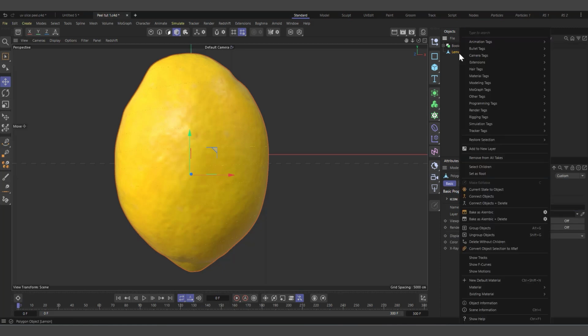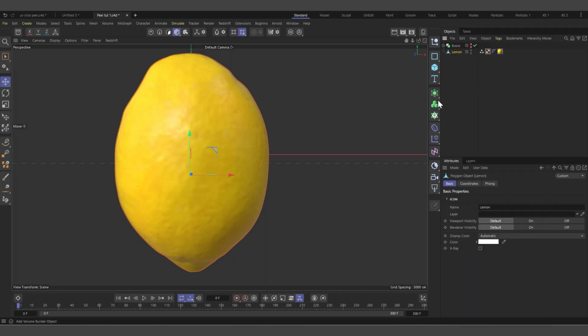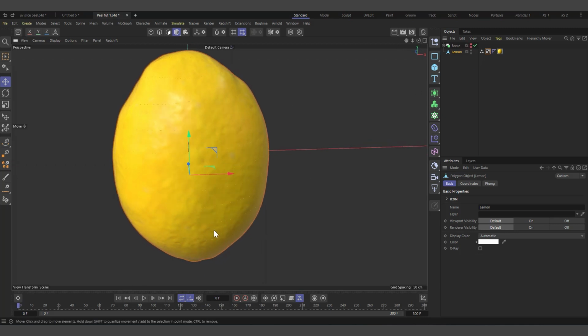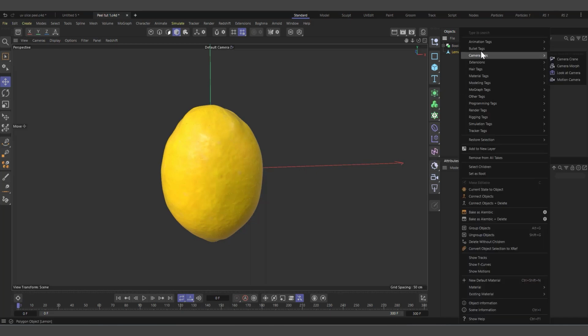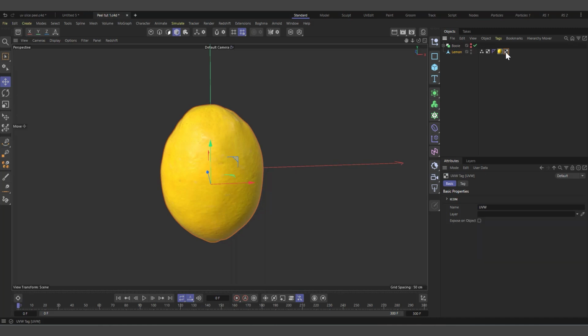Let's create another one. Right click on it and come to material tags and add set UV projection. You can see a new UV has been created. Oops, we created it on the original one, so let's make sure we don't do that. Let's click away, right click on this and create material tags, set UV project. So it's created a new one. When you are creating, make sure you don't have the original one selected. So a new UV has been created, and that's what you are going to use.